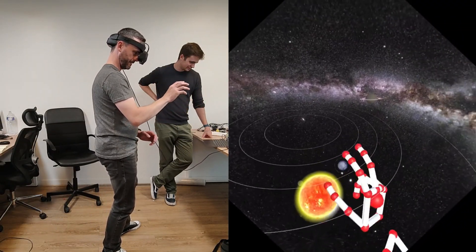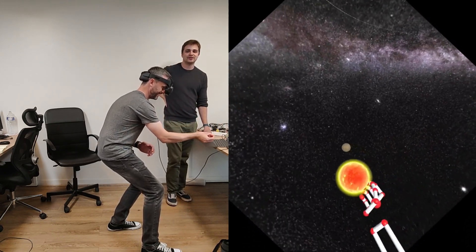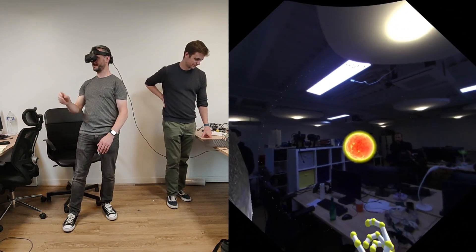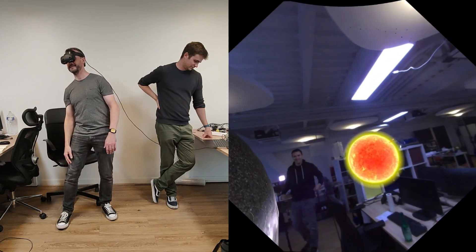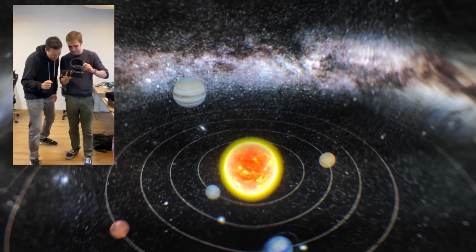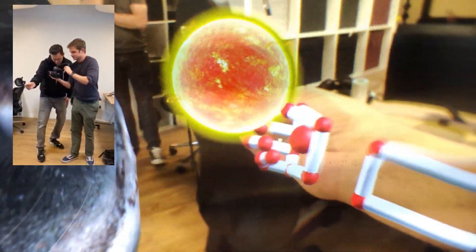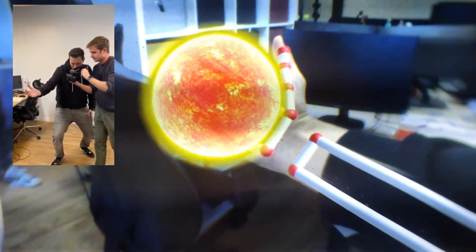Another experience we tried was based around experimenting with VR and AR transitions, something that this headset really shines in. When starting the experience I found myself completely enveloped in what seemed to be a VR representation of the solar system, with space surrounding me. By using the hand tracking I could reach out and grab the sun, then knock it into some of the planets. But it was only when you take a few steps to the side that the real magic hits — I suddenly found myself back within the Lynx offices, still holding the digital sun in my fingertips, having carried it from the virtual world to the real world. Sebastian captured this through-the-lens footage, showing: "I'm going to take the sun and put it somewhere else here. This is the beautiful thing — this is the office and I can put my hand behind the sun and it's completely occluded."